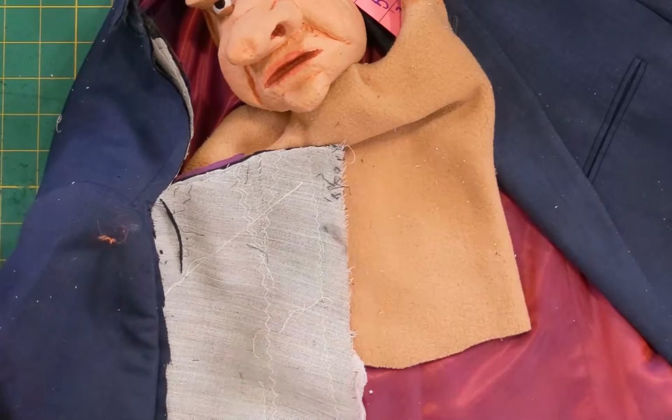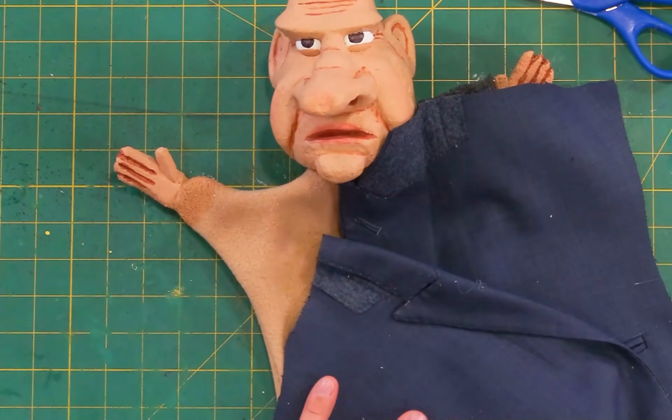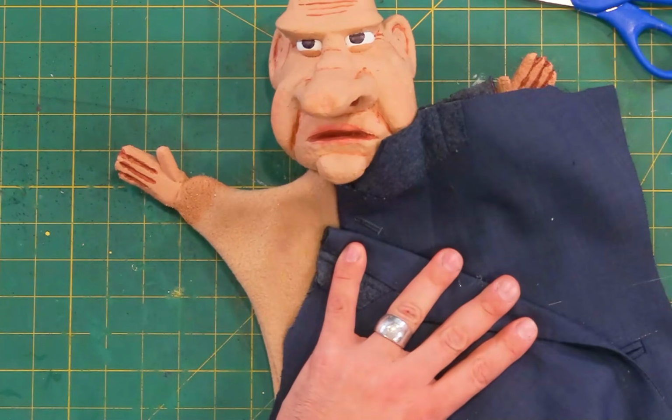For the clothing, I wanted it to have a real authentic look, so I got some secondhand clothes at a thrift shop and started cutting them up to create his suit.